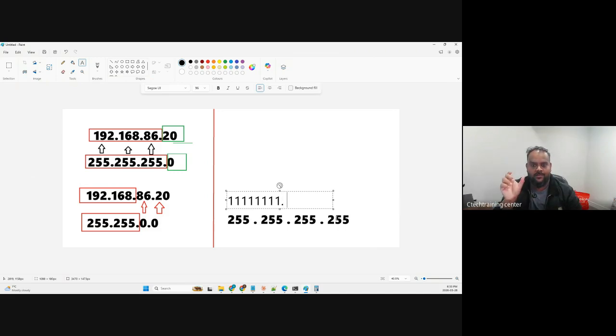That's a 255. This is 8 ones here. This 8 ones in binary converts to 255. 8 ones.